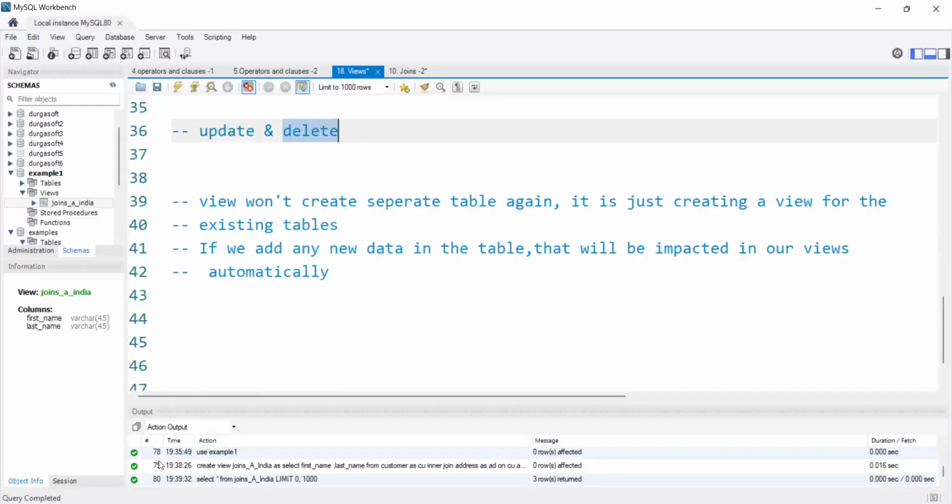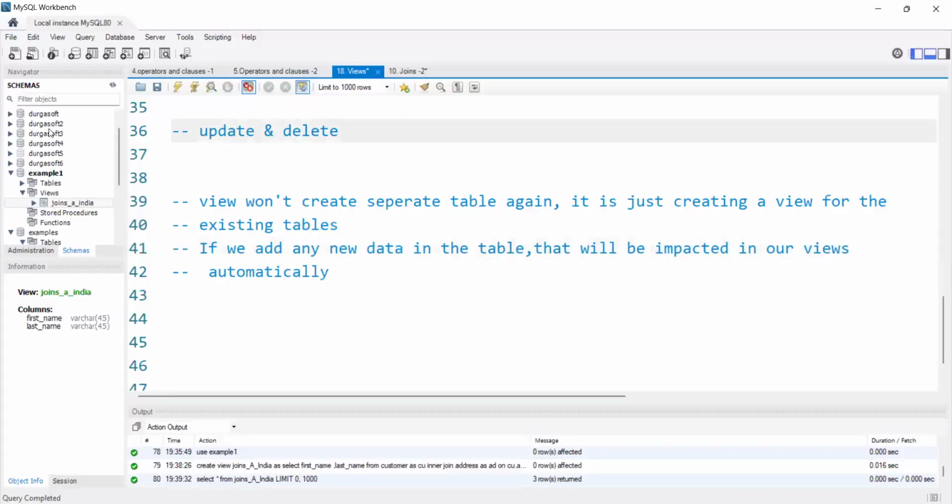I said I will give access to the non-coders on the views, that will be safe, right? When will it be safe? If they update any data in the view, or knowingly or unknowingly delete something inside the view, it should not impact my original table. Then only my data will be safe, right?